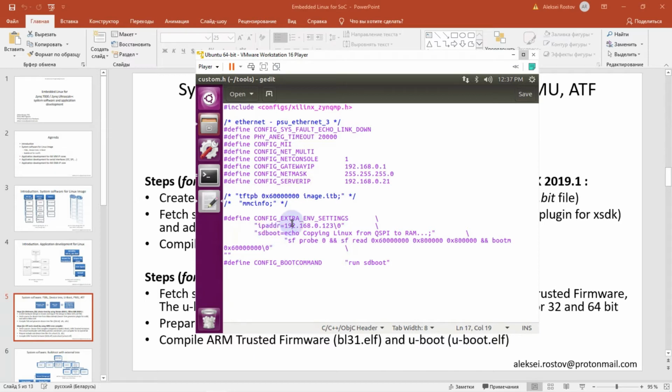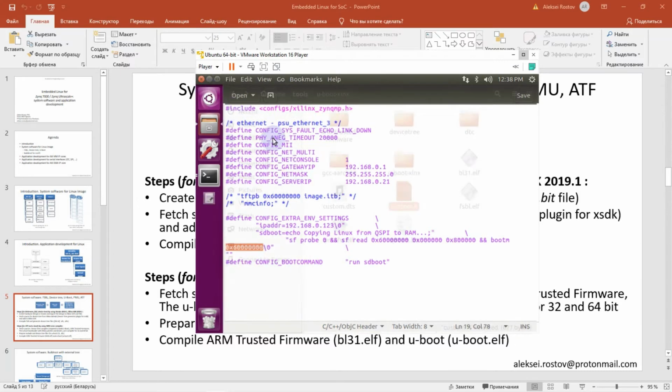So in auto boot mode we will see this message, and then our second bootloader will try to load the Linux image from QSPI flash, starting from 0 address, that amount of bytes, to RAM memory, and then we will boot our image starting from this address in our RAM memory.